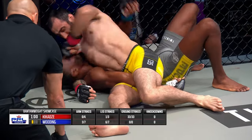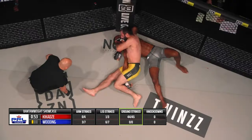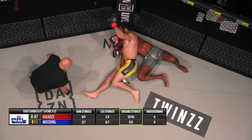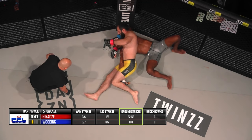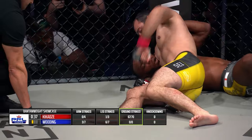Kikadze incredibly strong though. And these short shots are gonna be really annoying for Dom, but he's not gonna give up because of these. The arm is still the danger. If he can defend himself though, and Kikadze keeps going. Well, look, as long as Dominic Wooding keeps offering that hand as defense, keeps trying to improve his position, Rich Mitchell won't stop this fight on strikes that are so short.